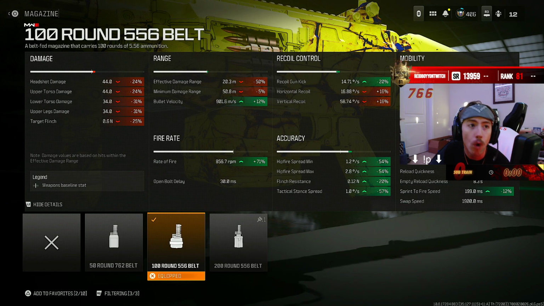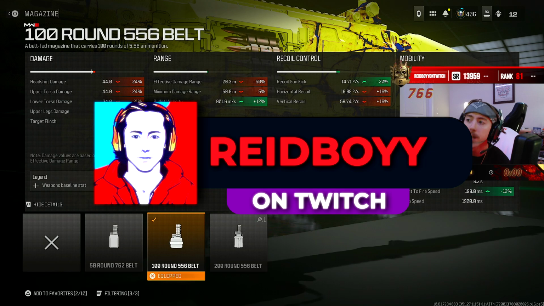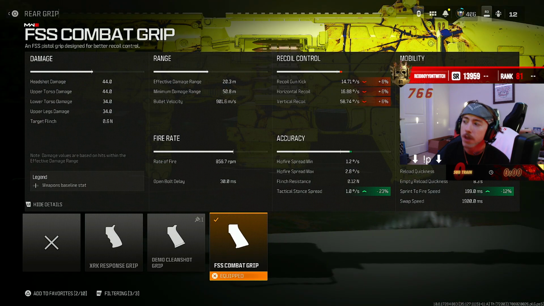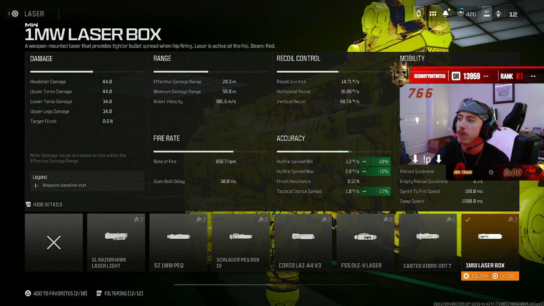This is gonna throw bullets down range. This is what's gonna make it a super strong SMG. It does noticeably less damage, but that is more than countered by the extremely higher rate of fire. The FSS combat grip rear grip giving you another 23% tac stance spread, and the 1 milliwatt laser box, another 23%.